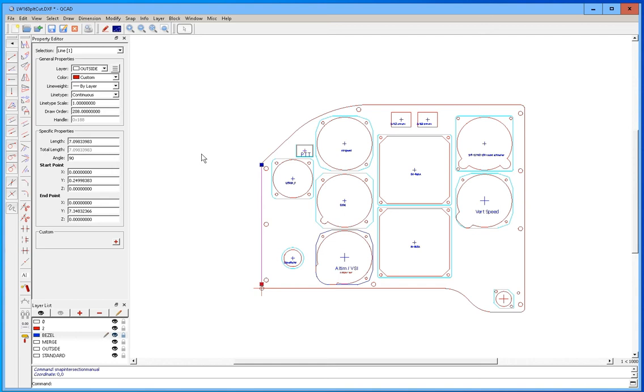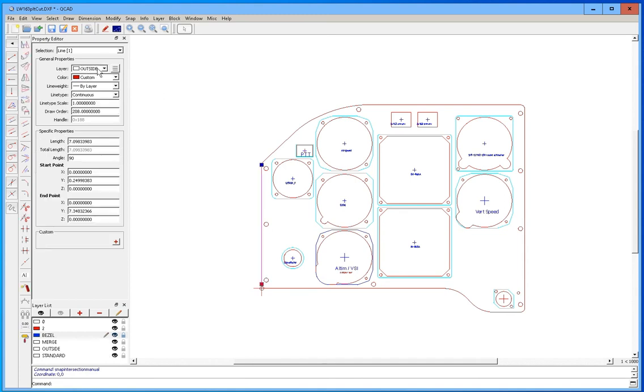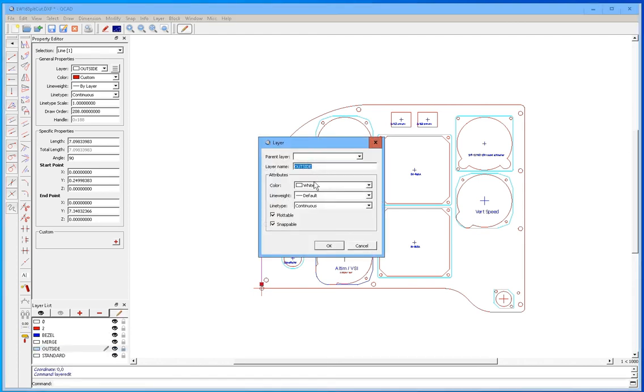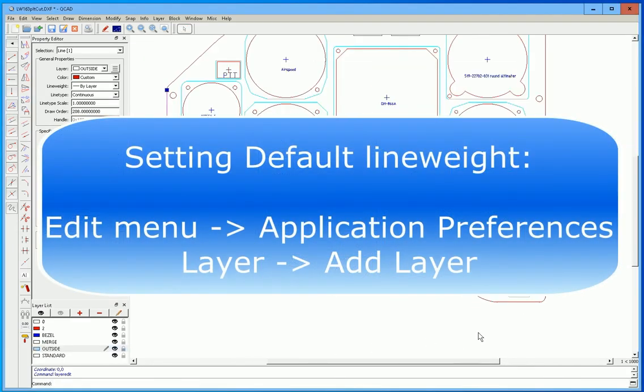So now these line weights are by layer. This is layer outside now. Let's look at layer outside, and it just says default. And I think there's a setting somewhere that gives that default layer.